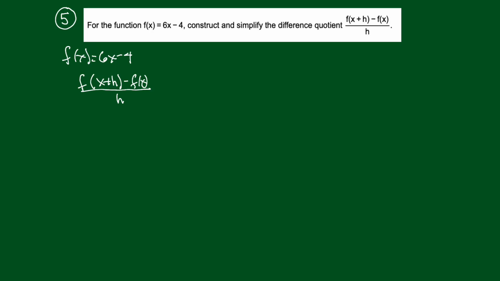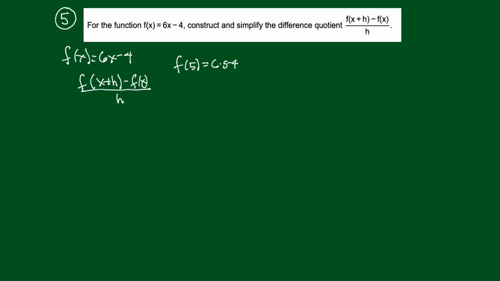Now what do we do with this f of x plus h? Well, just to get an idea, if I was to tell you to do this, what if you put a 5 in here? Now, we have an x plus h, but what if it was a 5? What would you do with that 5? Wouldn't you put the 5 right back in here? You replace this x with 5, so you replace all the x's with 5. So it would look like this. It would be 6 times 5 minus 4. But we don't have a 5. Instead of a 5, we have x plus h.